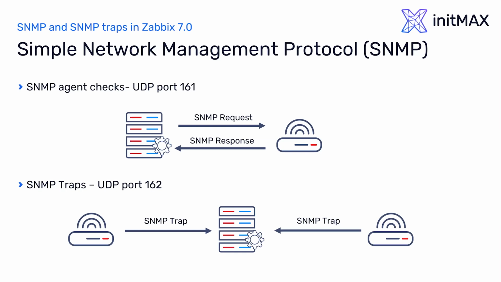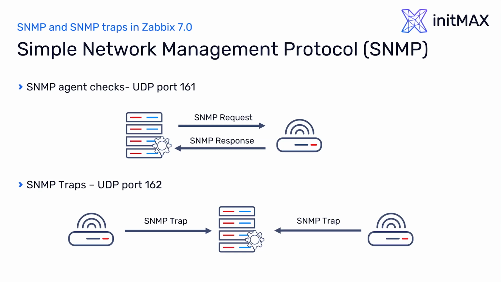But alternatively to SNMP agent checks, when our Zabbix server, SNMP poller as an example, or the regular poller, connects to the network device and requests the data, receives the response, there are also such things as SNMP traps. And the difference is SNMP agent is monitoring all the time, like operational status up or down. We might be monitoring this specific port or all ports on our device. And even if status is okay, we are still collecting the data. We're just checking every 10 seconds, status okay, status okay, everything is fine.